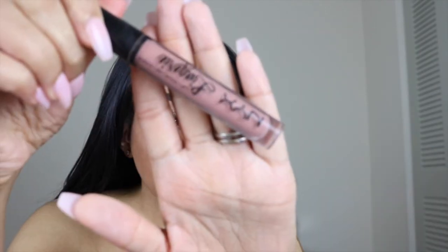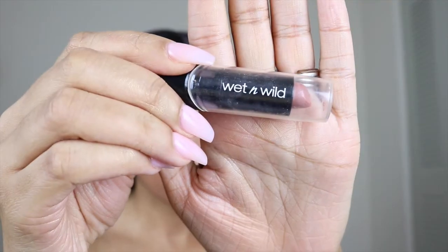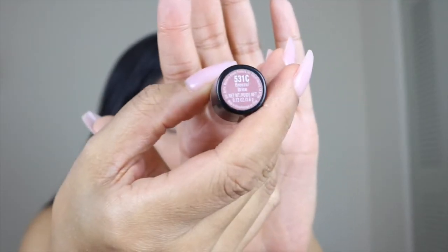I'm adding a little bit of lip liner just to give my lips a bit of colour, and then I'm going to top it with this matte colour from NYX Lingerie. And then to top that off, just because Kim has kind of shimmery lips, I'm using this shade from Wet n Wild just to add a bit of shimmer.